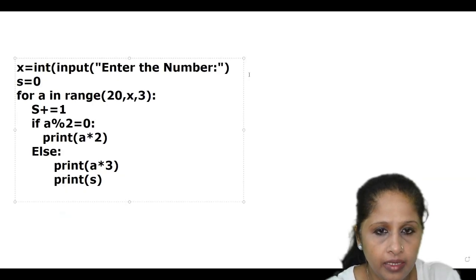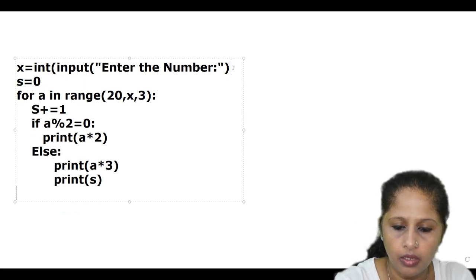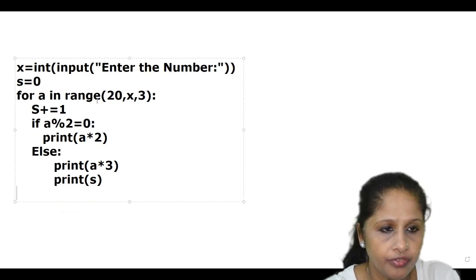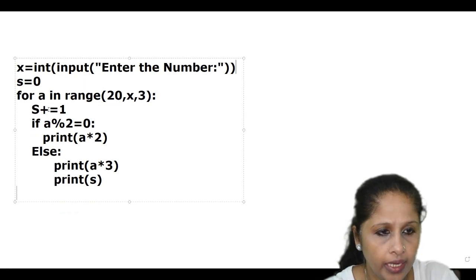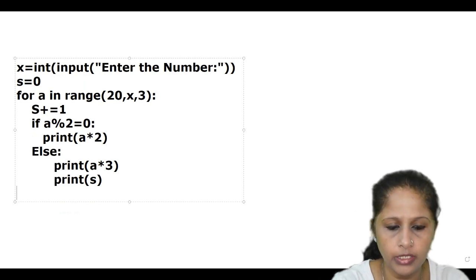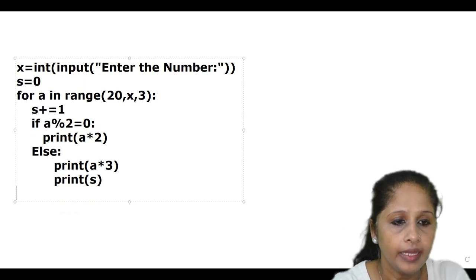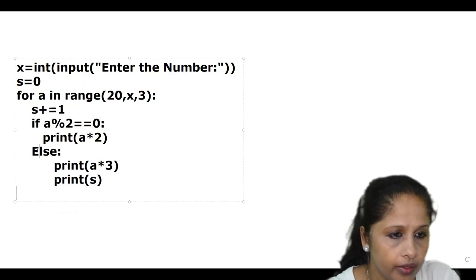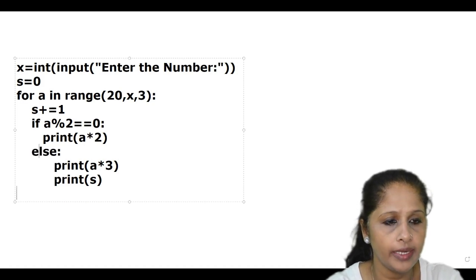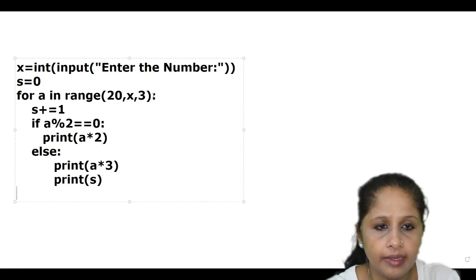So in the first line, here you need to give a closing parenthesis. After that in the second line, no problem. Third line, okay. Then we have this s, so that should be changed to small s. Then here we need to give an equal to sign. Then here this must be changed to small letter. Okay, so these are the errors in this line, so we need to underline it.